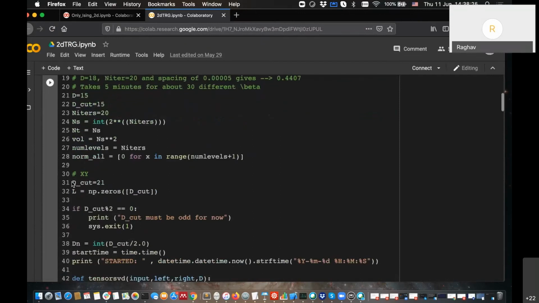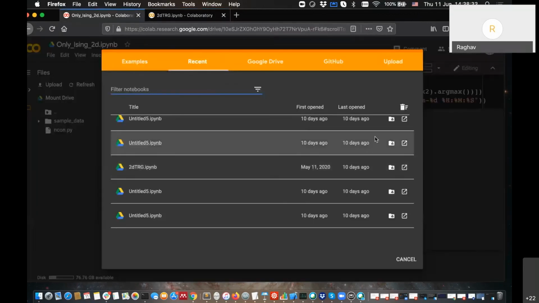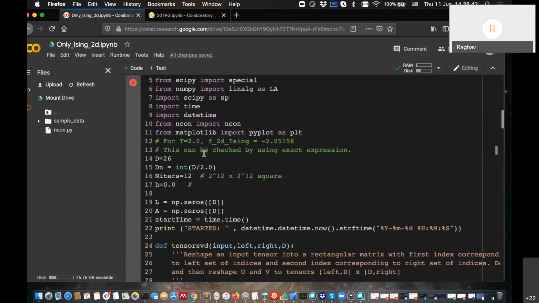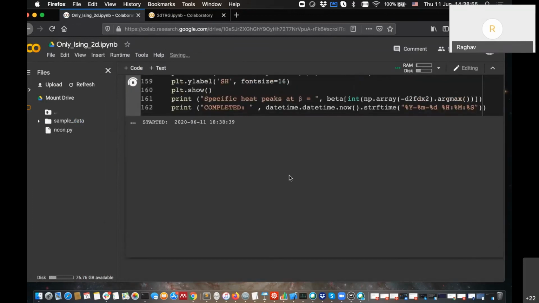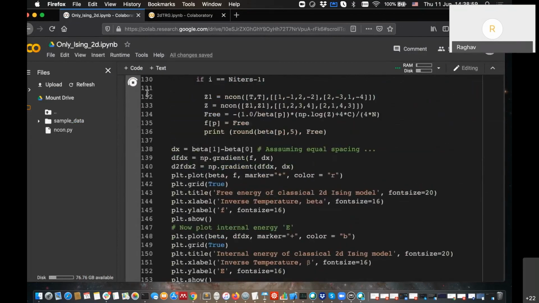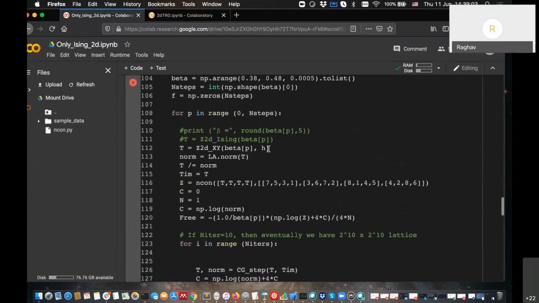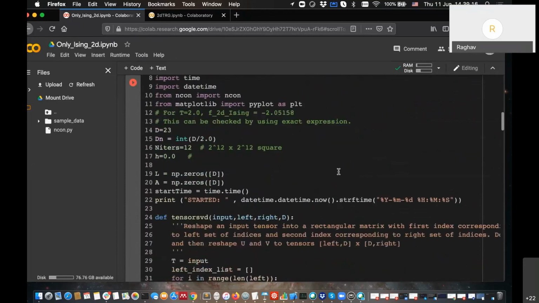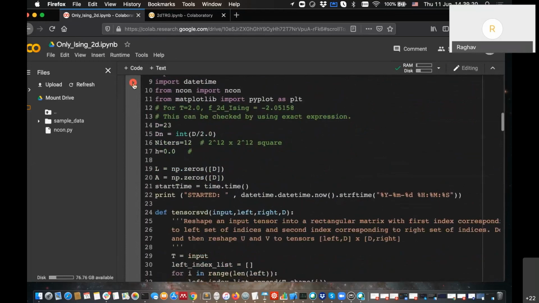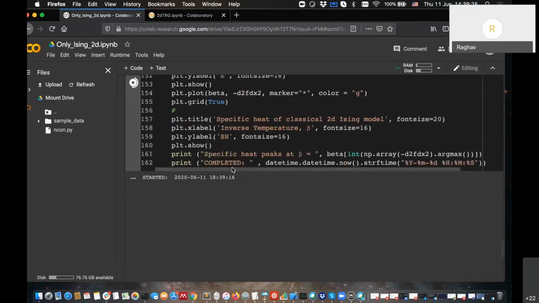I'm still not sure why that was not working. Oh, okay. Maybe it's because of the odd thing. It needs to be odd because you go from minus n to n, so you actually need 2n plus 1 entries. Let me just try that and see if that helps. Maybe, yeah, it does. Very good. Okay, so it's doing something. Maybe I should stop this because there are too many betas which I'm considering at the moment, and this is not as fast as the Ising model, obviously. So let's just consider two values of beta and reduce. Yeah, I think this should be fine. Okay, let's just do that. It will take a couple of minutes to run.